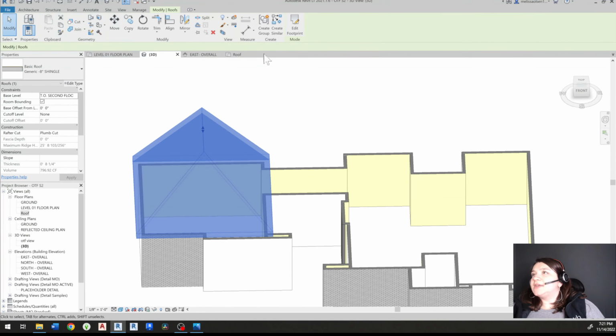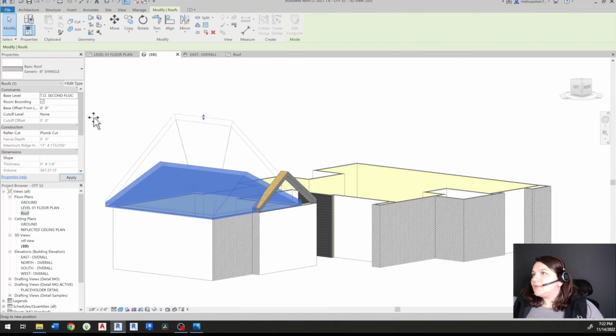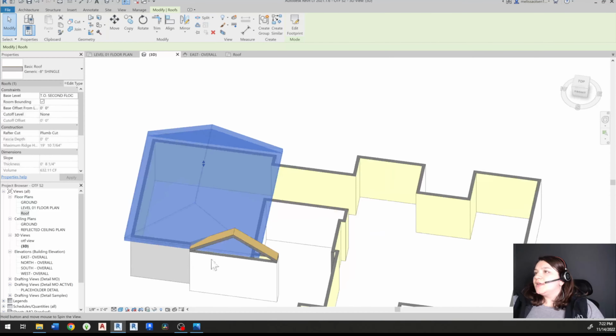So what I'm going to want to do is create the peak first, and then I'll figure out how to do these swooshes in the roofs after. I'm going to uncheck these two because these two will make it a peak roof. And then we're going to put this down to the second floor. And that's what we start to have. I'm really confused as to why this isn't moving, but it's okay.